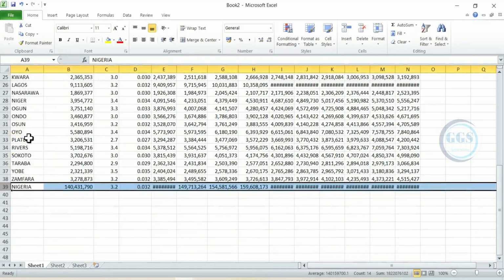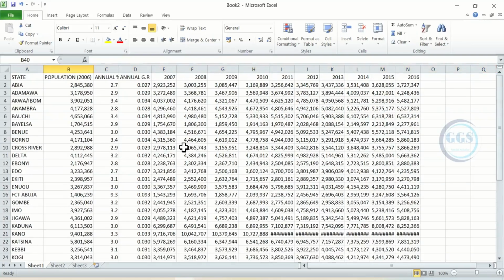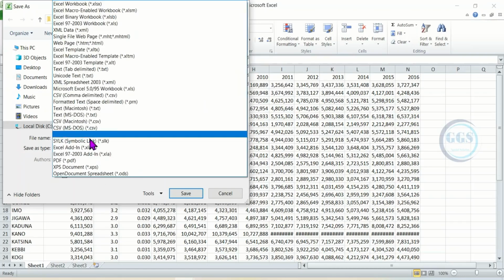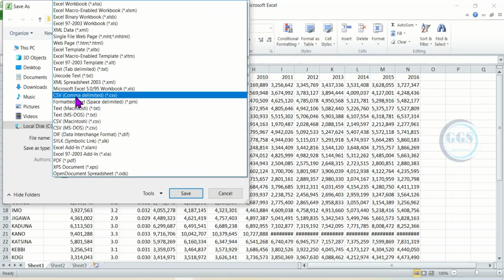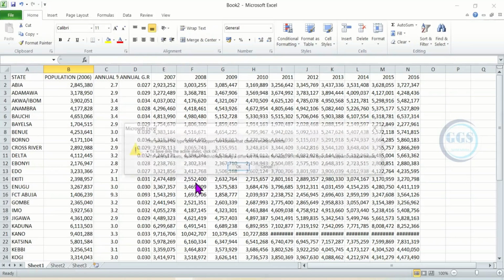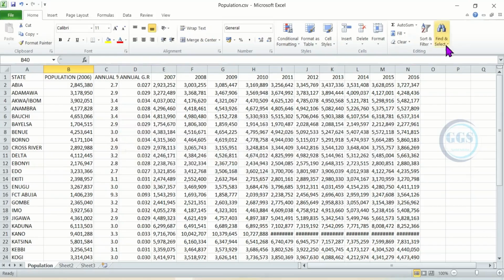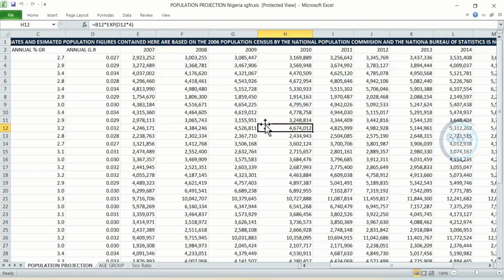What I'm doing is called data cleaning. So I'm cleaning this data so that it will be easier for me to join it later in QGIS. After you have done this cleaning, the next thing is to save it in a CSV format. To do that, click on save, navigate to your working folder and give it a name. Let's call it population. Then choose the format, click here and select CSV, delimited. Select it and click on save. Click on OK. Click on yes. After that, you can close this page. So we have saved it now.